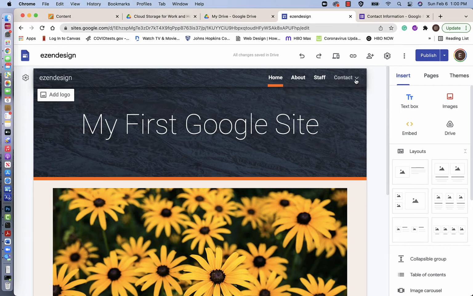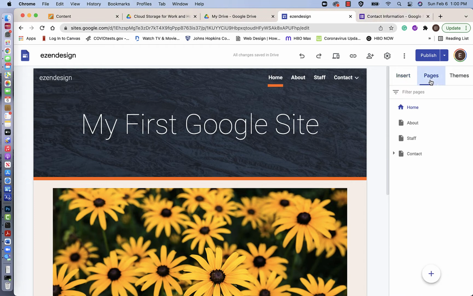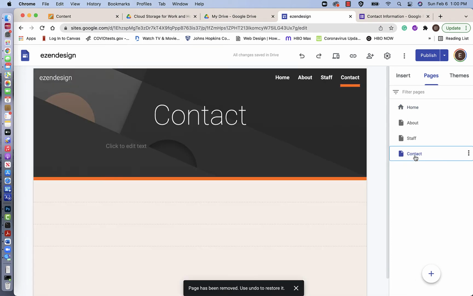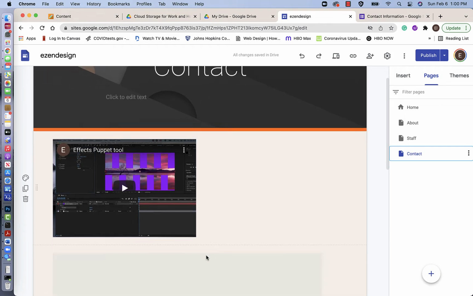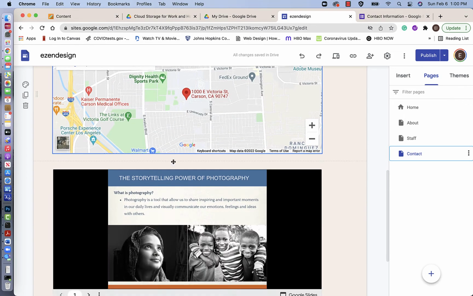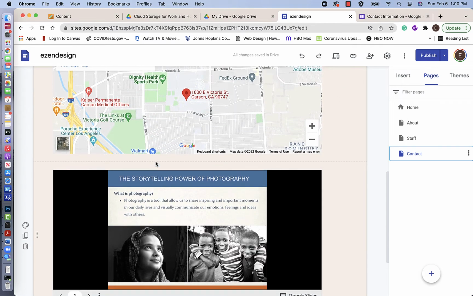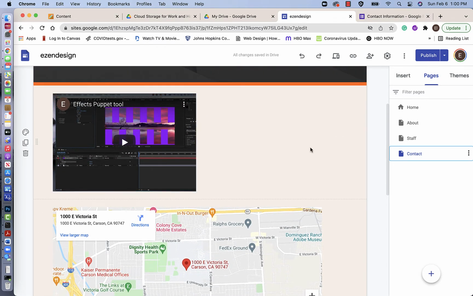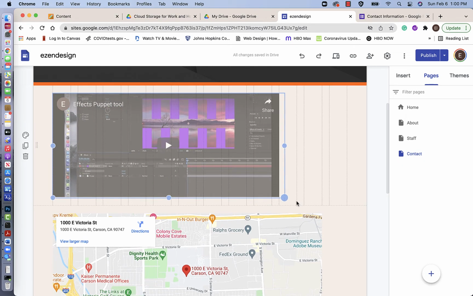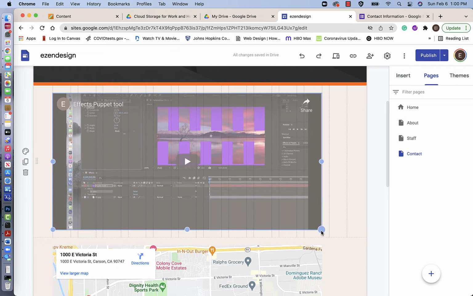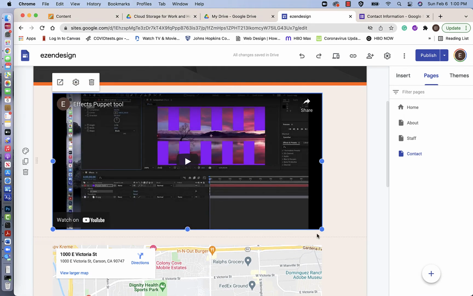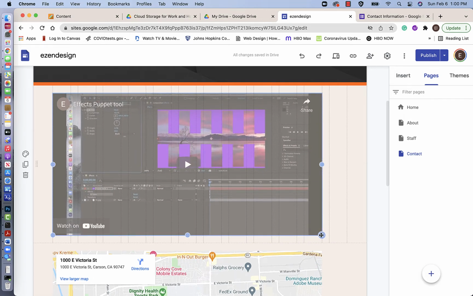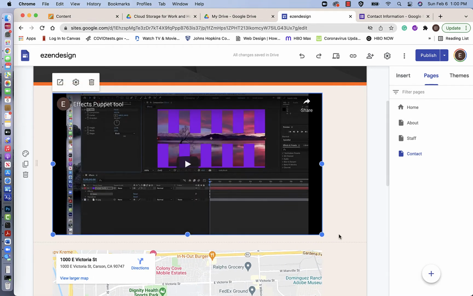So the way that you can add your page, I'm going to go to pages. I'm going to delete this form because I'm going to show you how to do that again. I'm going to click on my contact, and as you recall, last week we embedded a gallery, and I did add a slider here too, and we embedded a video as well. As you can see, when I drag it, it automatically gives me the highlight, the grid outline, so then I can align things a lot easier. So I want to add the form in the contact section.